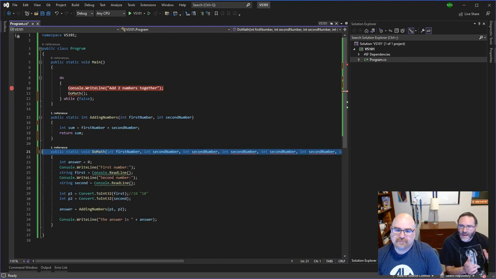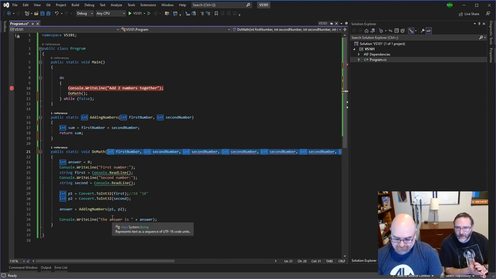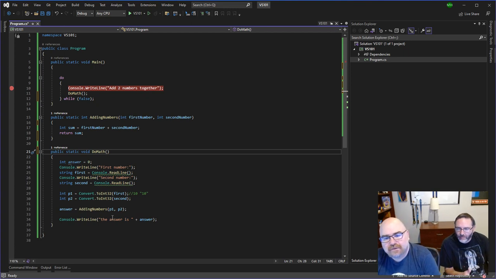There are ways of passing more data, which we'll get into later, that are better than adding more parameters. If you get too many parameters, it gets difficult when you go to call, or execute, a method, which is called calling it out. When you call out that method, you have to pass as many parameters as it's expecting, and getting those to line up and be in the right order. Because the first parameter goes to the first parameter, and the second parameter goes to the second parameter. If you get too many, it starts getting complicated.